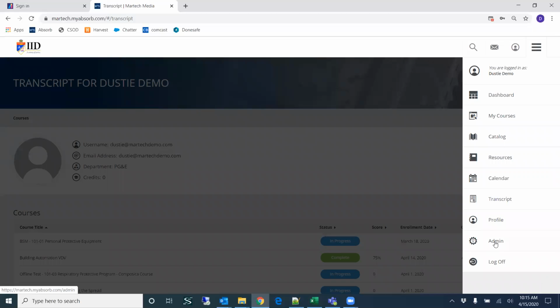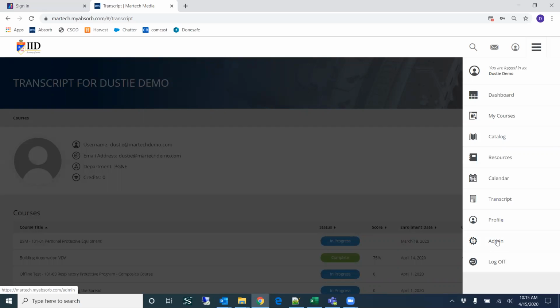So if we go to admin, this is where you'll find the admin area. It's going to be in the navigation on the right. So if you log into the user page, you'll use the admin link to get to the admin area. If you're not an administrator, then you will not see that link. So there are basically two options for getting to the admin area.